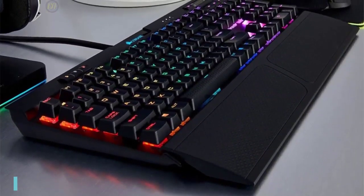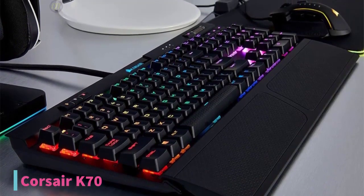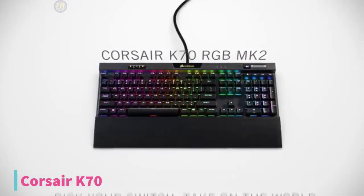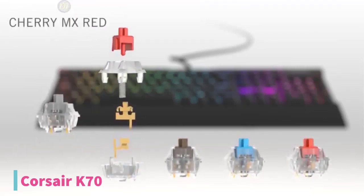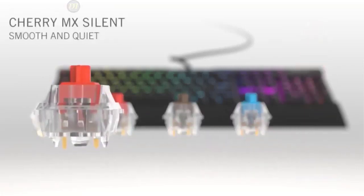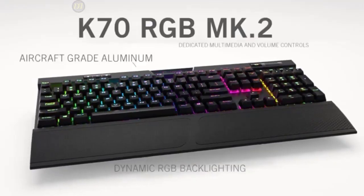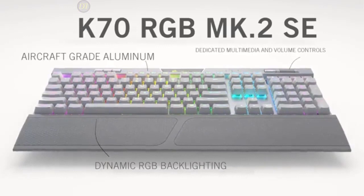At number 4, we have the Corsair K70 Mechanical Gaming Keyboard. The Corsair K70 uses the quieter Cherry MX Red RGB low-profile switches, so you get the fast performance of regular red switches but without the high-profile keycaps, for a thinner, compact keyboard. If you're looking for a fast keyboard but prefer a more parallel hand position compared to most mechanical gaming keyboards, at $120 the Corsair K70 has one of the lowest profiles available. You'll find it feels more like a regular office keyboard, so your hand and finger position is more horizontal without breaking the angle on your wrist. So if you need to pull double duty with a lot of typing for work or school, you'll appreciate how versatile the Corsair K70 is.